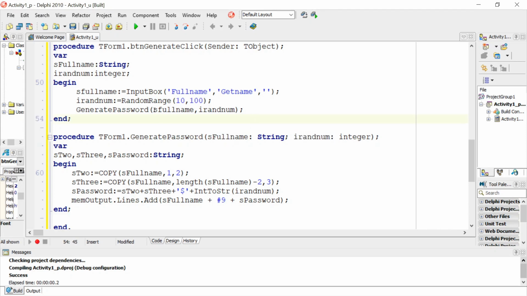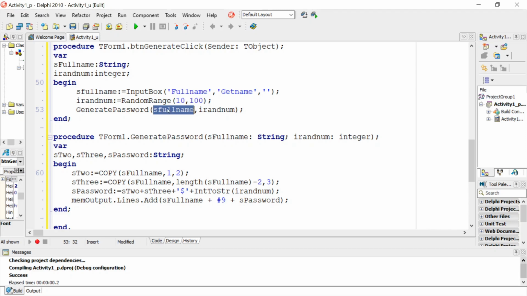And lastly, the order must be the same. So if I call full name first, the argument that goes here must be the full name. Otherwise, the wrong value will be mapped onto the wrong formal parameter. So if I call random number, comma S full name, the number will be mapped onto the name.